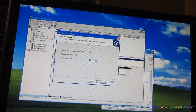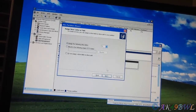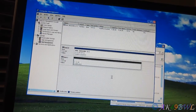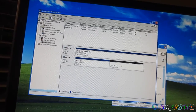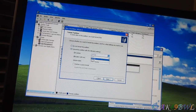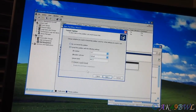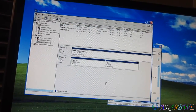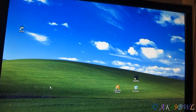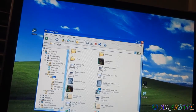Let's go back a sec. I need to change this. Let's make it 1024. Make it even. There we go. Give it 1 gig and then we'll give it another gig. Why not? Oops. Alright, 2. Yeah, that was easy. Okay. That's done. I can get out of that now. Now I need to make sure my Mac emulator is even going to work on this machine.